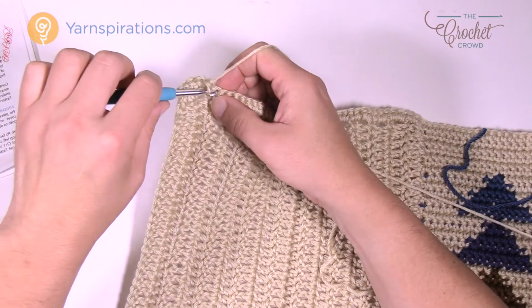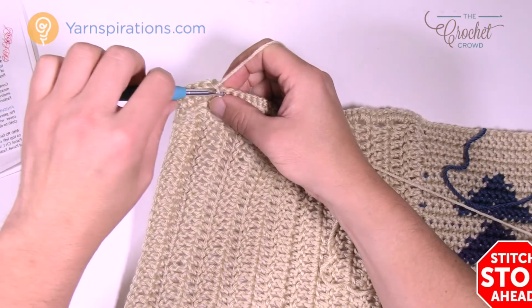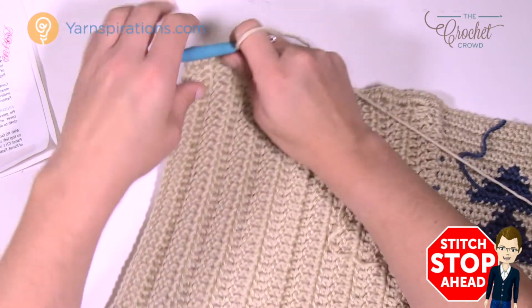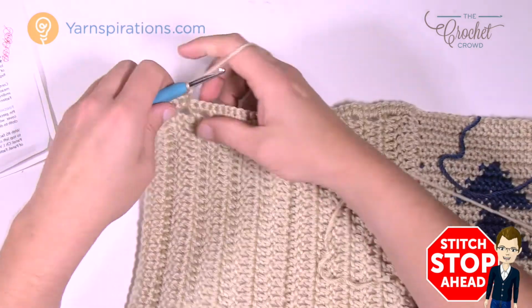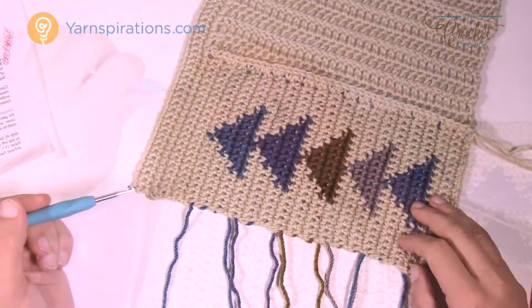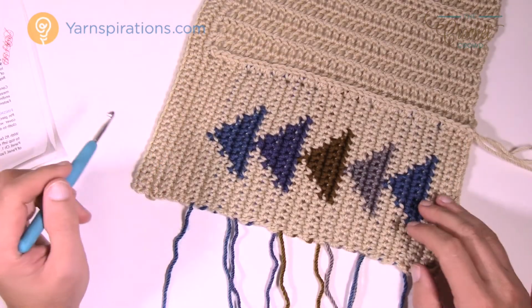So there's a total of 3 rows here on the edge, and then you're going to turn your work, and with the right side facing up again, just start on the other side and go back and forth 3 times, and then we're gonna start the tassel work after that. So here we have it, and we're now going to show you the fringe.